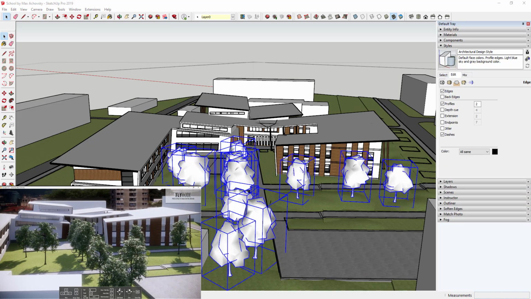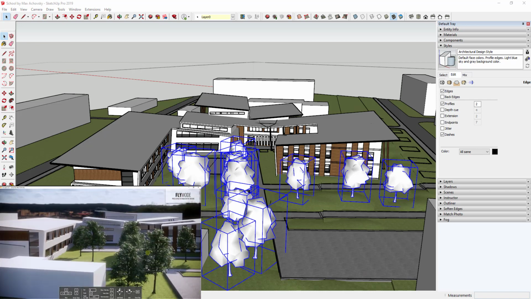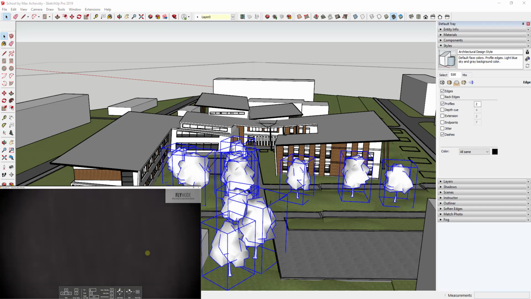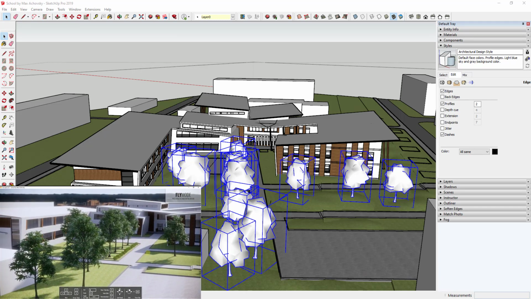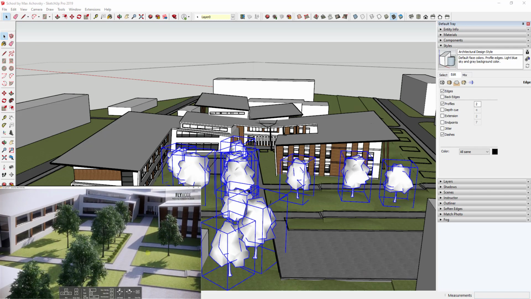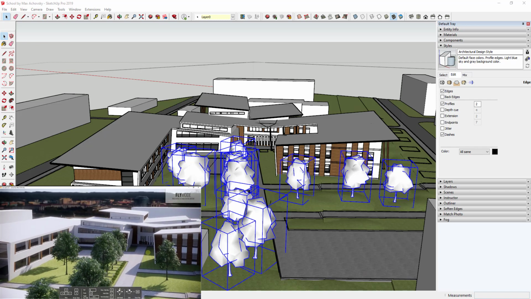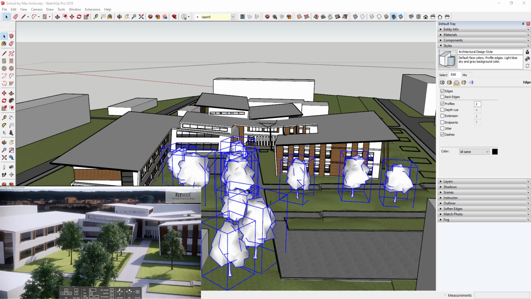And so now, if you look inside of your Enscape rendering, your trees are all slightly different heights and different sizes, which is much more realistic than if you were to just have these all in here uniformly. And this can save you a ton of time because you don't have to go through and do this by hand. You can just let the extension do it for you.